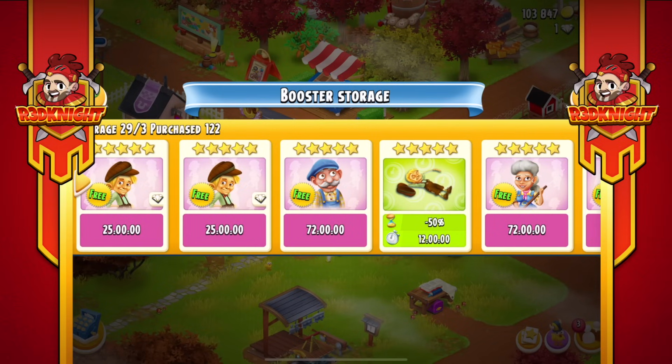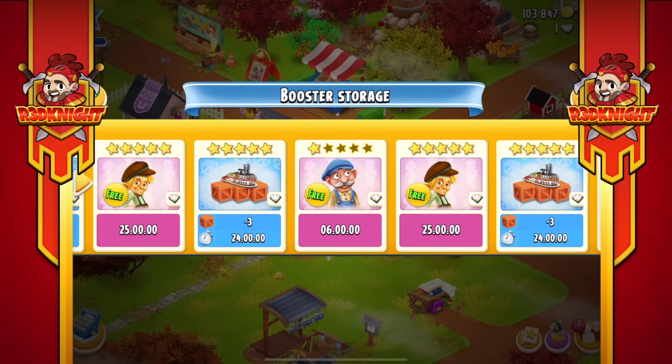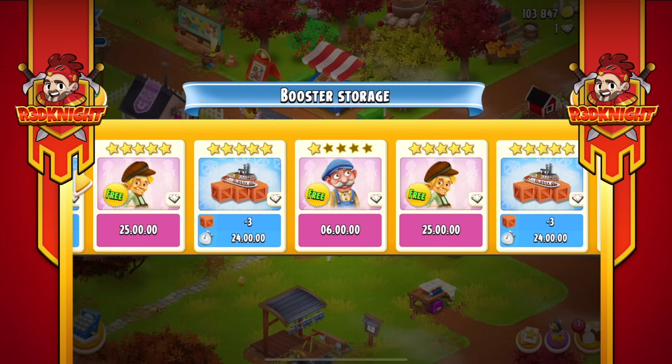The 5-star booster is a free one, which takes up my storage, whereas the diamond one is only a 1-star booster. That's for 6 hours. So which one do I want to use first? Do I want to use the diamond one? Do I want to use the free one? It's a 1-star booster versus a 5-star. 1-star is less time, but if I use it, it doesn't really make it better for my storage.